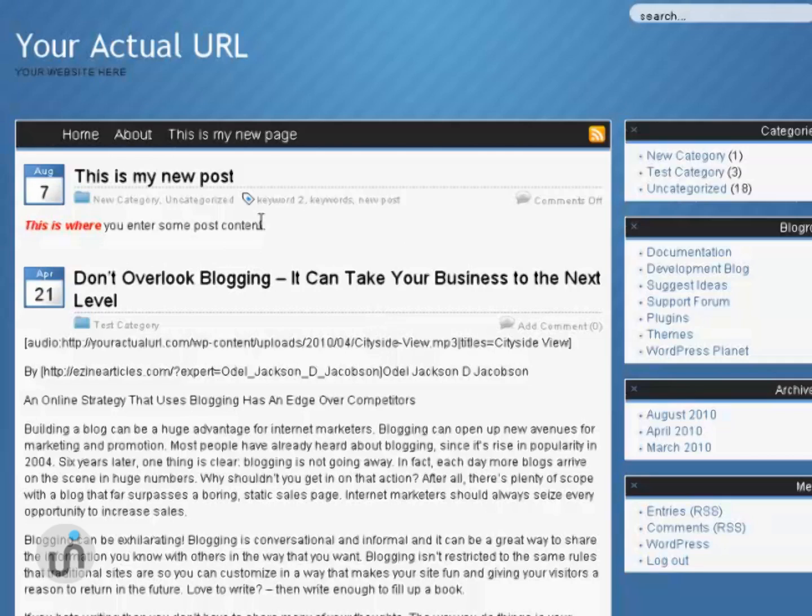And the best use of pages actually is to create content that's not date-based, for example, content about your site, job opportunities maybe, things that really don't change from time to time, and serve mainly to provide information about your business or your blog as a whole. And that's how easy it is to create pages with your WordPress blog.